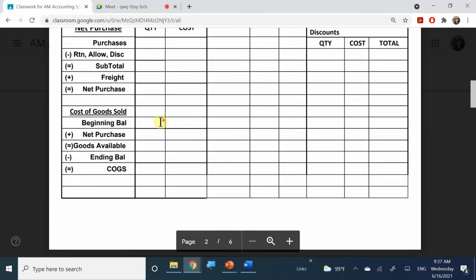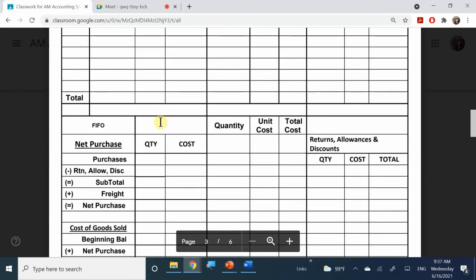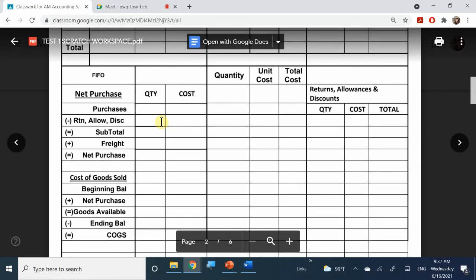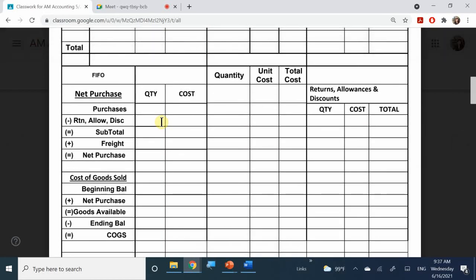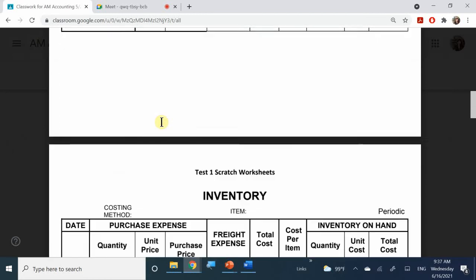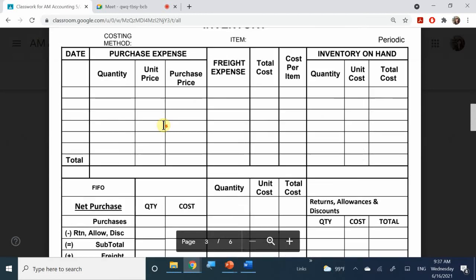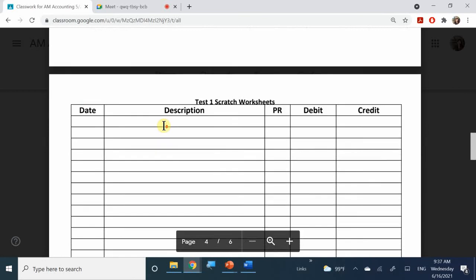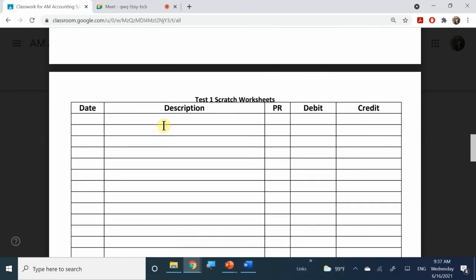I give you the inventory worksheet, 1, 2, and 3. So like I've mentioned before, you're going to be tested on all 3 methods to calculate the cost of goods sold, and here I provide the worksheet for you. I've also provided some journals for you to practice. As I mentioned before, I could ask you to journalize a purchase, I could ask you to journalize a sale, I can ask you to journalize the net method. Whichever question I ask you, here's the space that you could use to jot your idea down to see if this is correct or not.